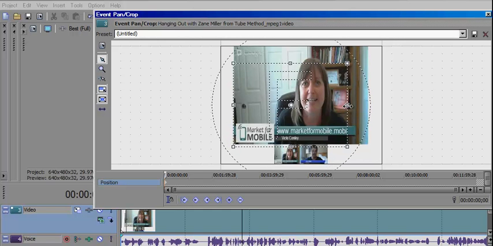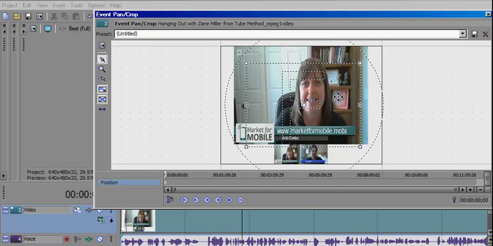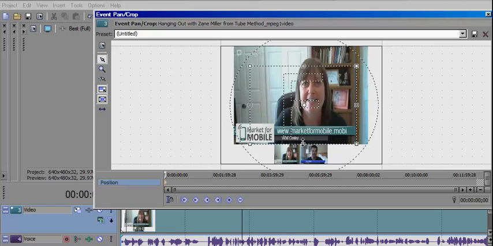You just have to adjust based upon the whole film strip being there. So it can be difficult just because of video sizes and things like that. I think the main part here is we'd want to at least catch the web address, the name, and most of the face of the presenter here. So I'd be okay with losing just the top part of Vicky's head here. Vicky, I hope you're okay with it too.